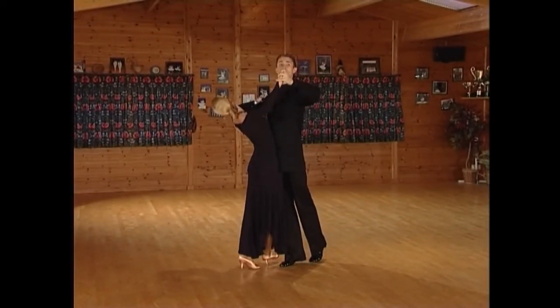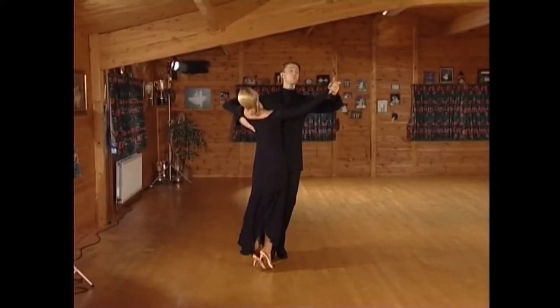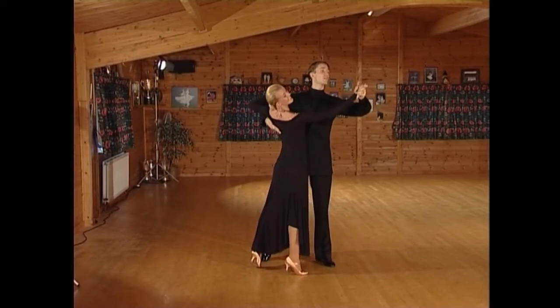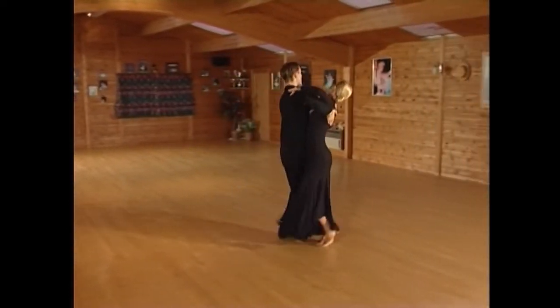Steps 35 to 37. Here we're dancing as a hover to promenade position, or you could do it as an open telemark. Ready? And slow, quick, quick. And we end with a quick close natural telemark, and slow and quick, quick, slow.